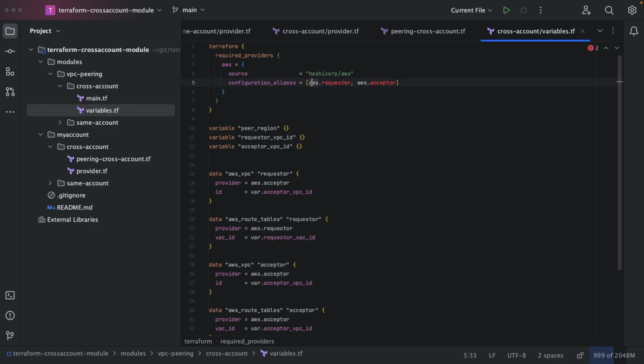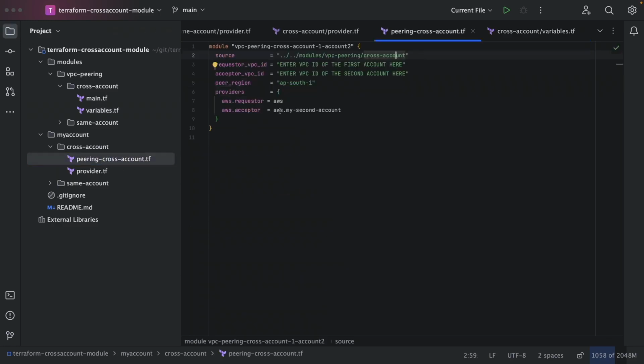My first alias, let's say I'm naming it requester, and the second alias I'm naming acceptor. It can be anything. I can write my name here also. The only thing is I have to use the same name everywhere. So if I'm calling it requester here, then I will have to write requester here also, right? And similarly inside the module also.